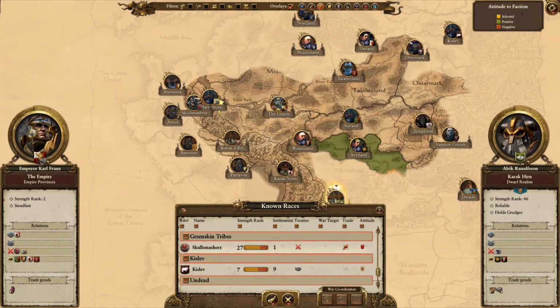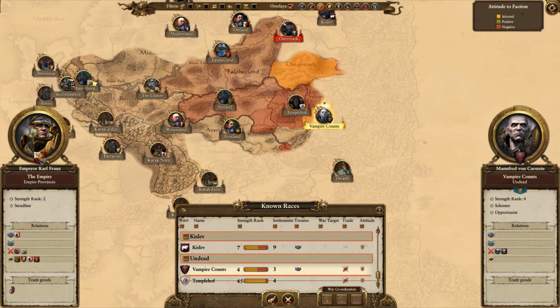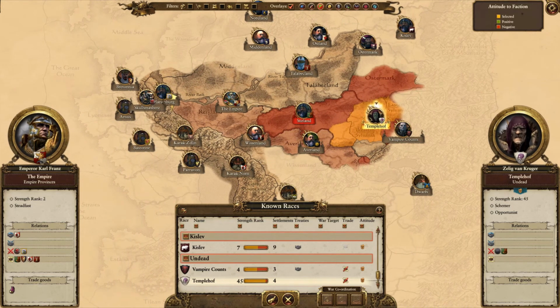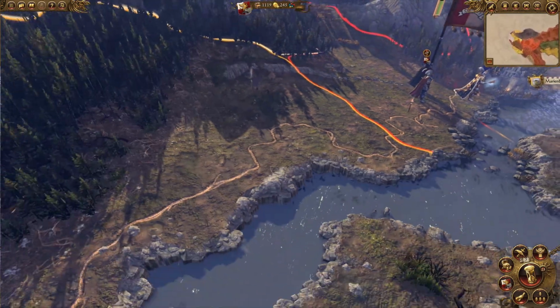I don't think there's any negotiating with greenskins. They are orcs after all, all they want to do is fight. And don't even get me started with the undead vampire counts. I haven't seen the forces of chaos just yet, but I'm sure I'll be ready for them.